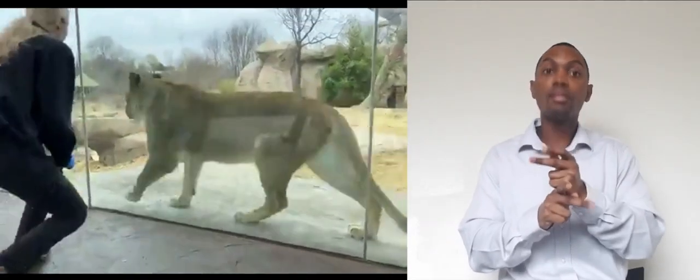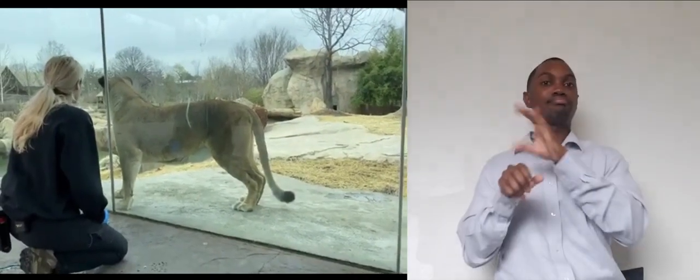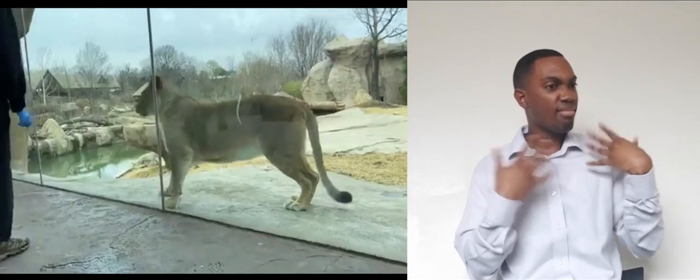The training that we do with our cats is great for them in a couple of different ways. One, it's physically stimulating so we can get them up and moving and interacting with us. Two, it allows them to participate in their own care. For example, you saw Alexa was just asking for that open mouth behavior so we can check her teeth, make sure everything looks healthy and good, see if we need to contact our veterinary dentist or anything like that.